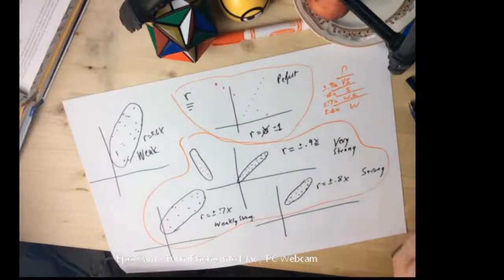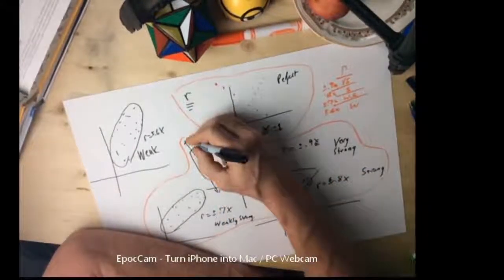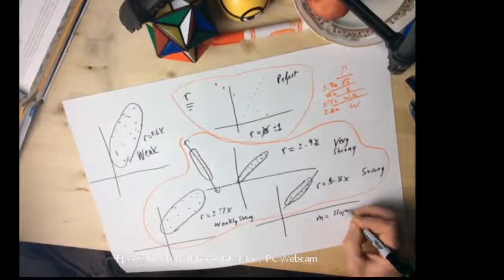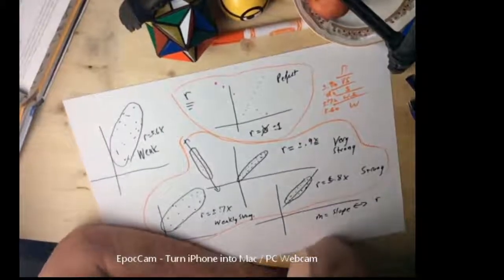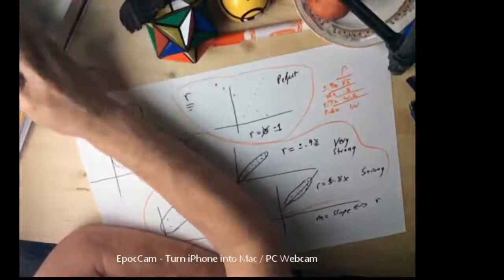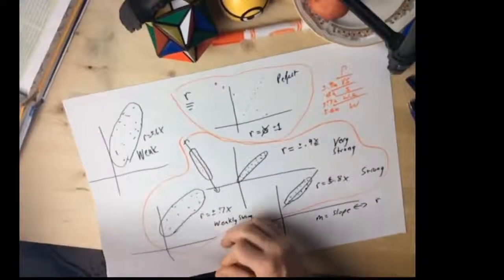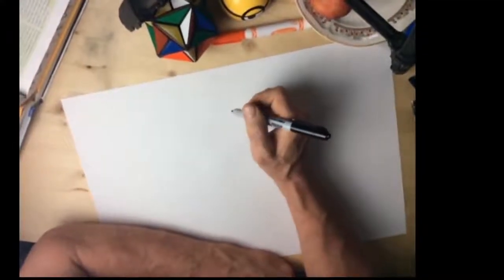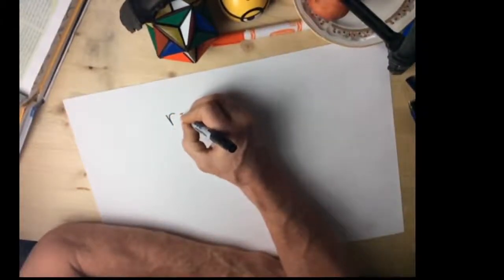Last but not least, if it's a plus, it's going uphill. If it's a minus, the slope is going downhill. So the m, being the slope, is also tied to this number r describing the correlation. So how do we build this number called the correlation? Well, the answer is it's a fairly sophisticated math formula, and it's not terribly hard. I'm going to write it with our fancy technique. So here we go. R equals.